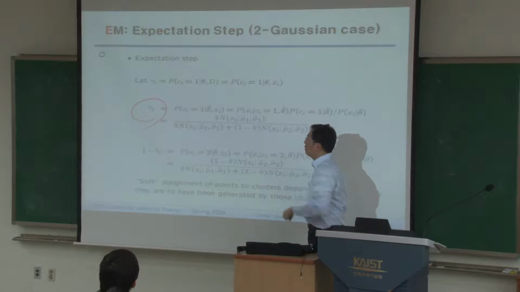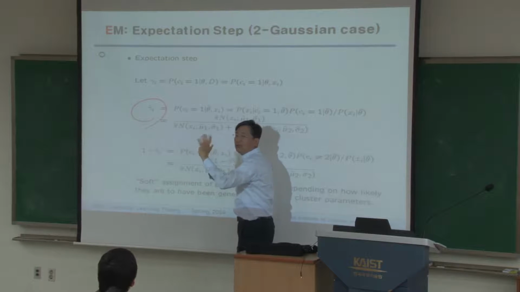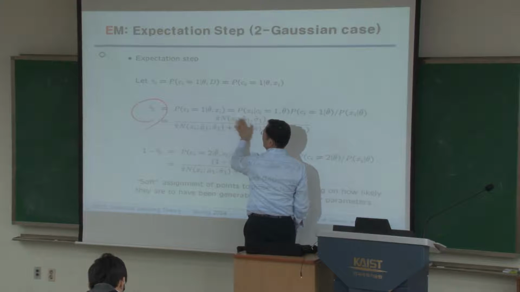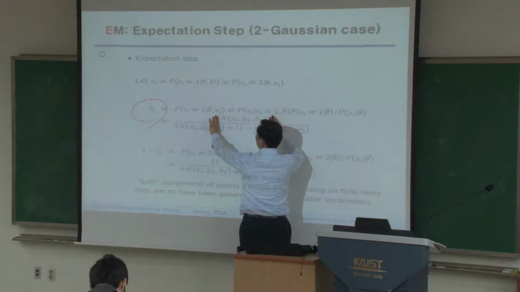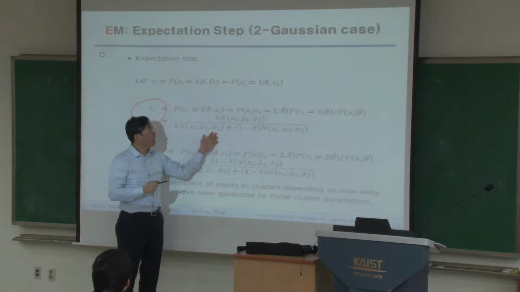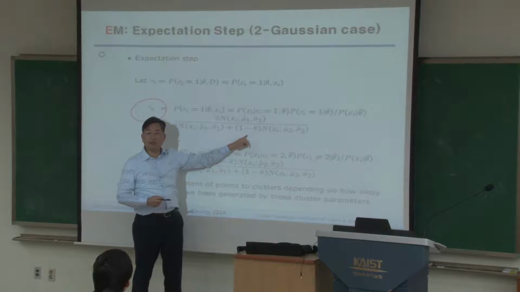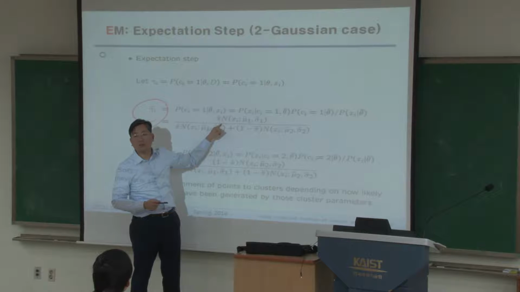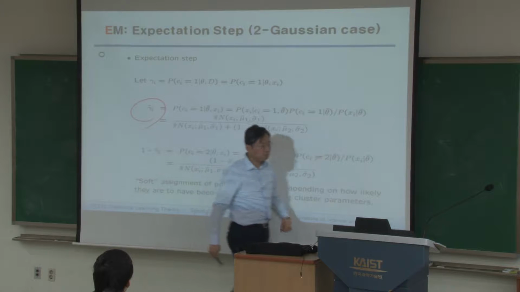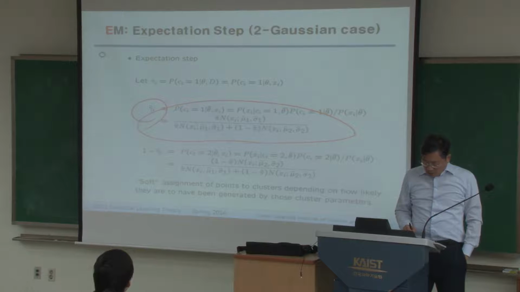Well, this gamma i says, what's the probability that it's red? So it's the probability of red right here, divided by the probability of red plus the probability of blue, with this proportion. And then I also put the proportion of the red. So this is the probability of red, and it makes sense.